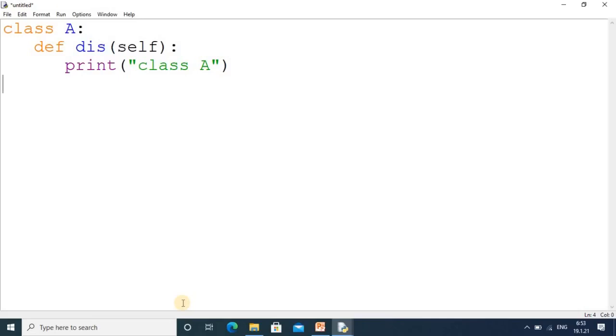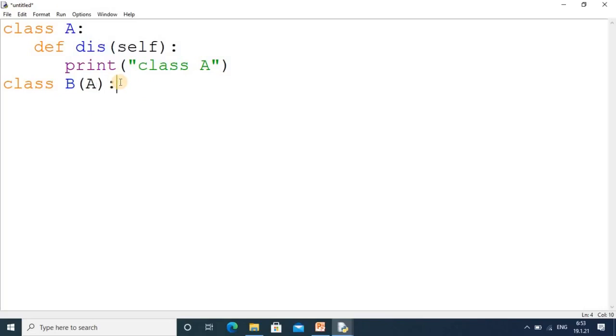In the same way I am going to take one more class. The next class is class B, and I would like to make it a derived class. So class A is the base class and B will be the derived class, which you can also call the child class. There should be some connectivity, so here you have to write A. It means that B is going to take some data from A.